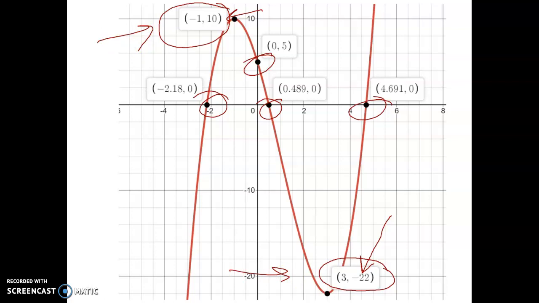Now, if this were a calculus class, there are some other relevant points that you have to find, and you would find these points using algebraic methods. But because you are allowed your calculator on the IB exam, this would be a calculator type question. Once you have proven that you know how to find -1 and 3 using calculus, you can then pick up your calculator and find the rest of those points.